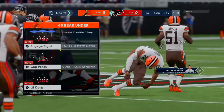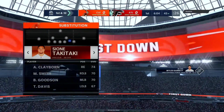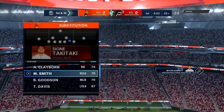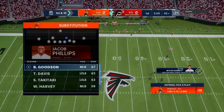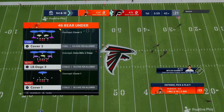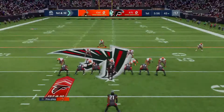I love the momentum that they're showing here early because they did it both ways, right? Threw the ball on 1st down for a nice chunk of yardage. Came right back and ran the ball. Looks like they got the defense set back on their heels. Let's see if they can keep this moving. Back-to-back good plays have them on the move on 1st down.